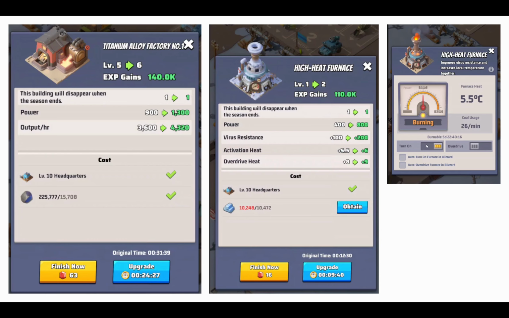Here in the example you can see it's on, and it's increasing 5.5, and it's using 26 coal by minute. If you go overdrive, it's gonna increase 8 degrees, but it's gonna cost you maybe 100 by minute. So it's 5 times the cost, but it's gonna increase more temperature of your base.